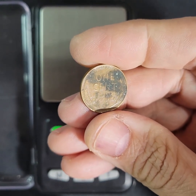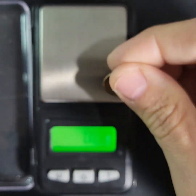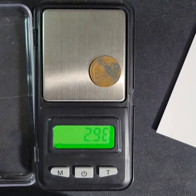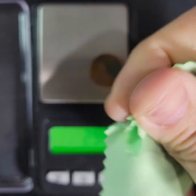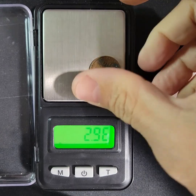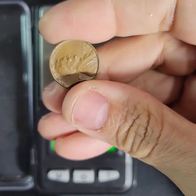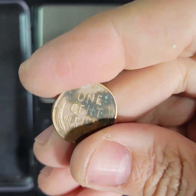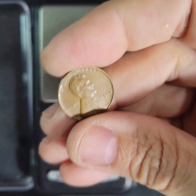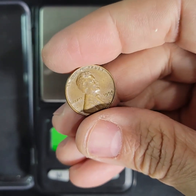I'm not saying that doesn't make it clean, but any of these, I'm bringing the wire brush with me. And I have tons and tons of polishing cloths, right? Nice and soft and smooth. Take off whatever the junk is. But if it doesn't come off, I'm hitting these coins with wire brushes. Yeah, I'm destroying them. That is correct. I'm going to destroy them. It's coming out for content, for the video, for the sake of science, for whatever. We're going to find out what is going on with these pennies.